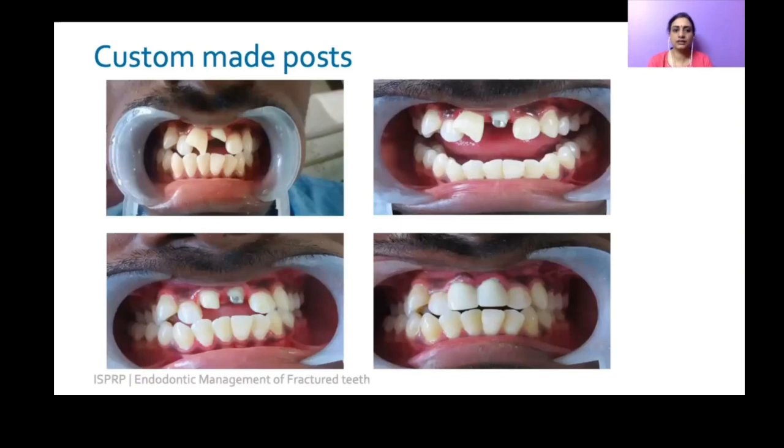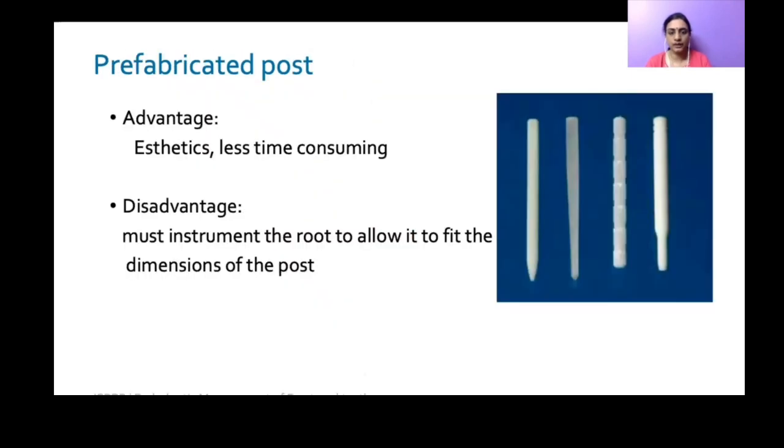Here is an interesting case where the tooth was protruded, fractured, and there was slight rotation of the teeth also. So both for 1-1 and 2-1, they were crowned. 2-1 was given a post with the change in angulation of the core, and finally crowned, which resulted in acceptable aesthetics.